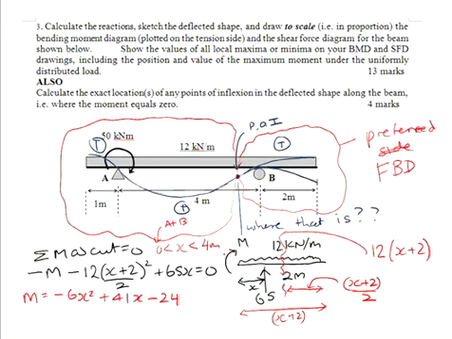So now what I have to do is equate that to 0. And when you equate that to 0 and you use your ax squared plus bx plus c equals 0 and solve for that, you will get an x value of 0.6466 metres. I'm not going to do the algebra for you. Go away and do it yourself. Is that okay?